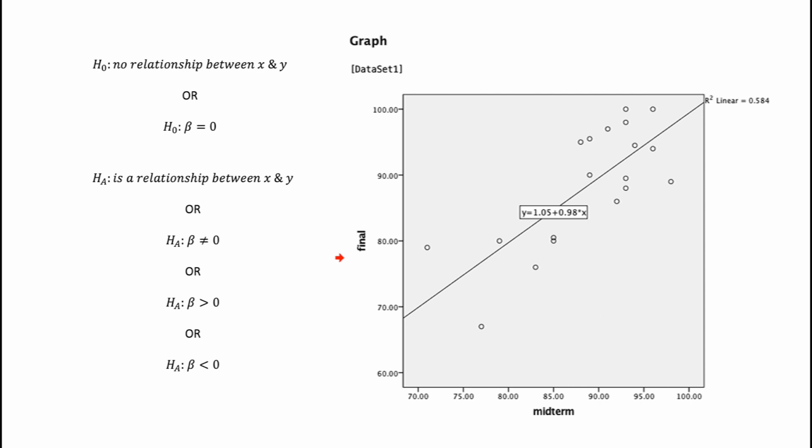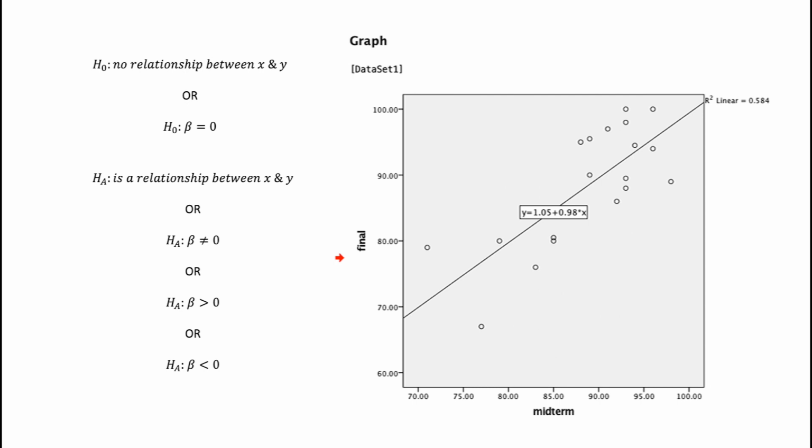I'll take our previous example where we plotted midterm grades and final exam grades, and we see a positive relationship. That line is y equals 0.98 times midterm grades plus 1.05 as the y-intercept to give us the final exam grades, and we see that line overlaid on top of our scatter plot. You'll also notice the r-squared value in the top right corner of the graph. The r-squared value is 0.584, so the r-squared is telling us that the midterm grades are a fairly good fit of the final exam grades. A loose interpretation is that 58% of the variation in final exam grades is explained by midterm grades.